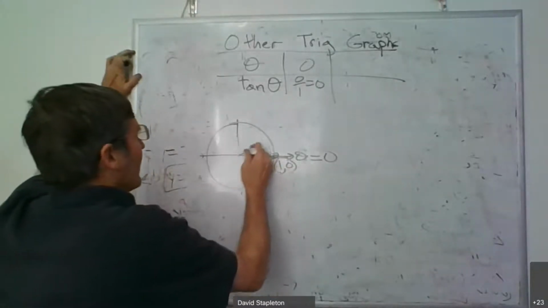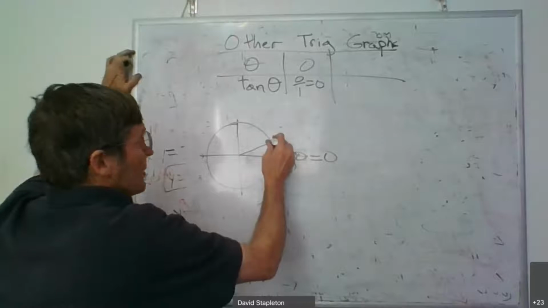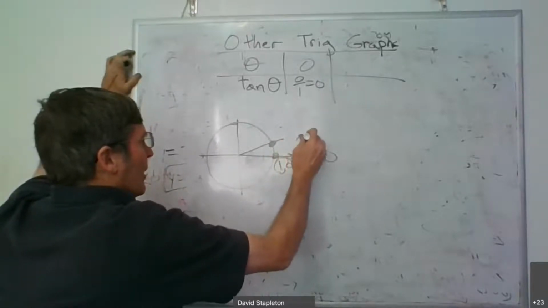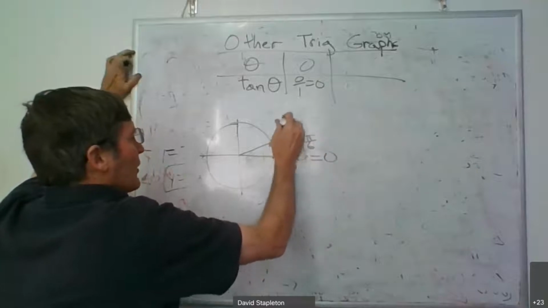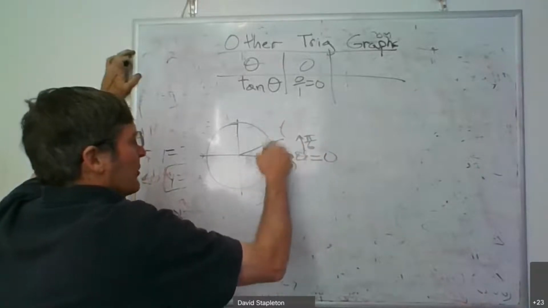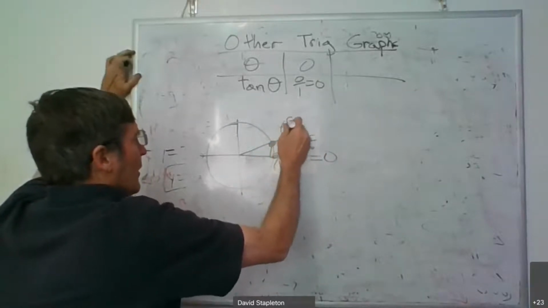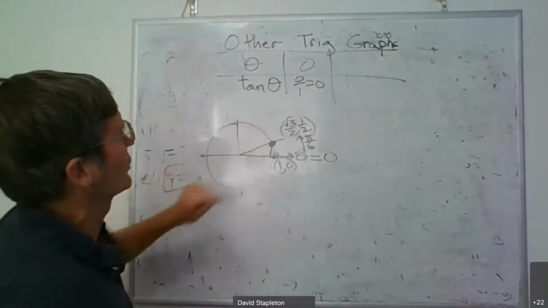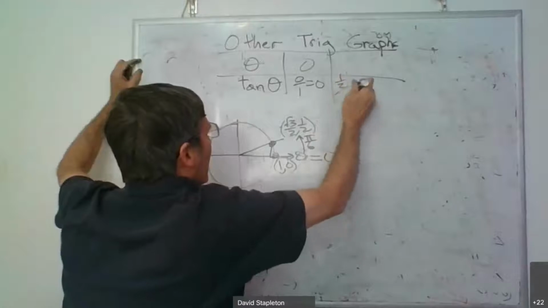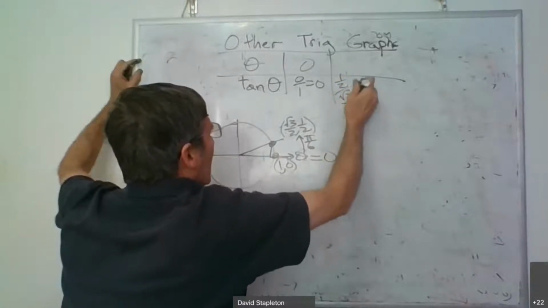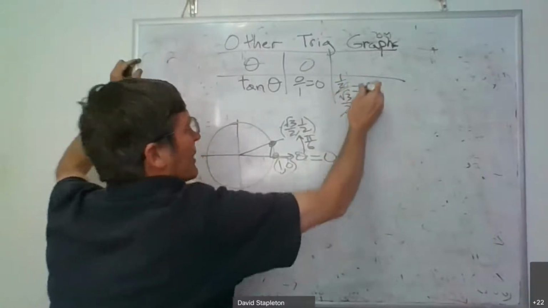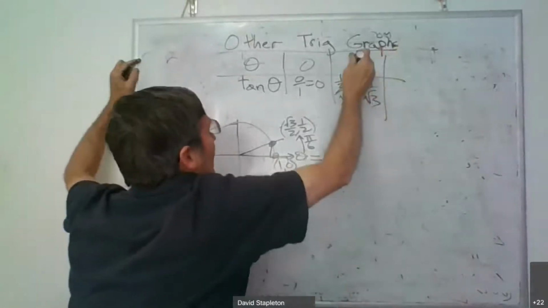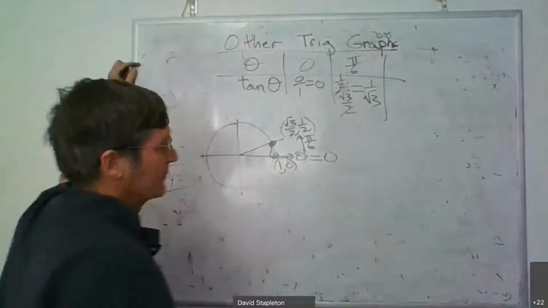Then I'll take the next special angle. You can do it in your calculator in between, of course. If I take theta equals pi over 6, now I get the point square root 3 over 2, 1/2 by dropping the perpendicular. I notice the ratio of y to x is 1/2 over square root 3 over 2. The 2's cancel since they're both denominators, and I get 1 over square root 3, or you might prefer to write square root 3 over 3. That's when the angle is pi over 6.